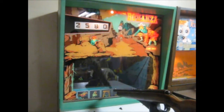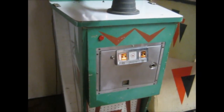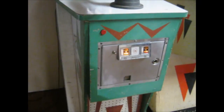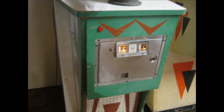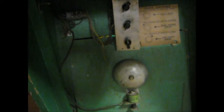Okay, so we've got everything back in place, and before I show a game, I just want to say, you know, everything in the coin door does work. There's just no coin mix in there right now, and it's been set to free play, so I don't have to worry about dropping coins. But actually I'll probably remove the free play at some point because I like dropping coins. Hidden behind this front panel here are some audio controls, basic volume levels, and then a bell, because this actually uses a bell as well, poetic, when you hit the running horses.